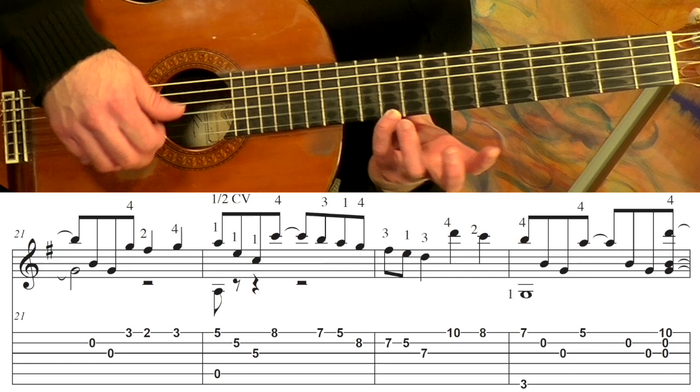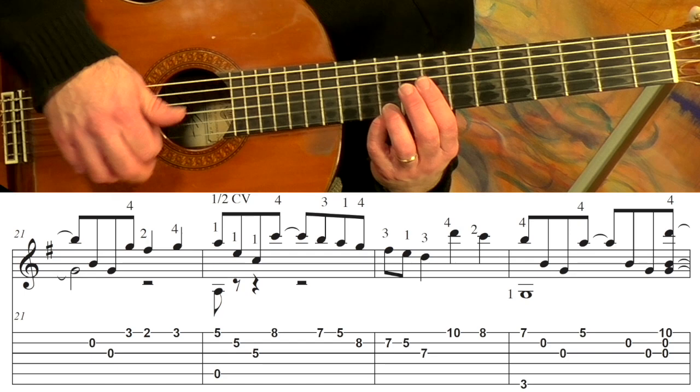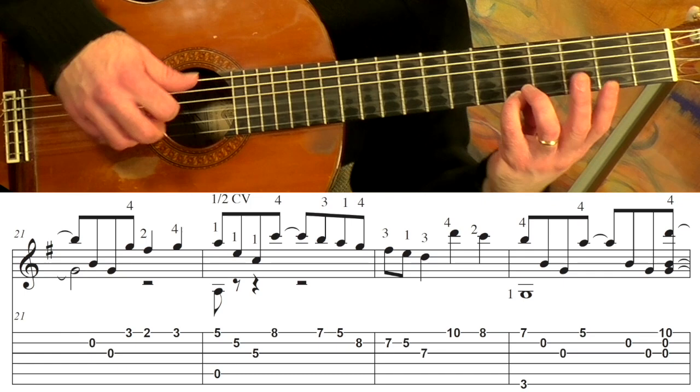And what I do is I'll strum that with my nail to try and get kind of a bright sound there. So you got this, 1, and 2, and 3, and 4.